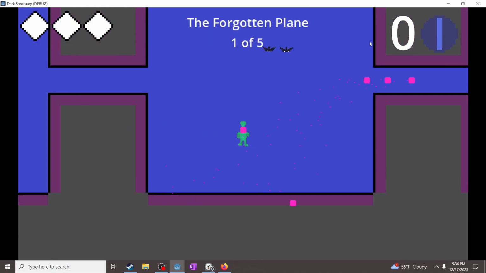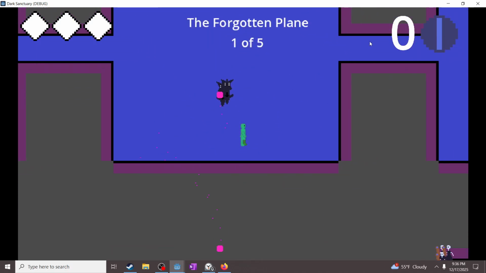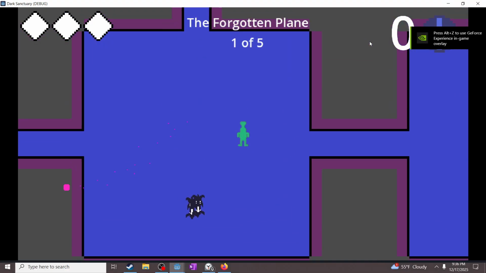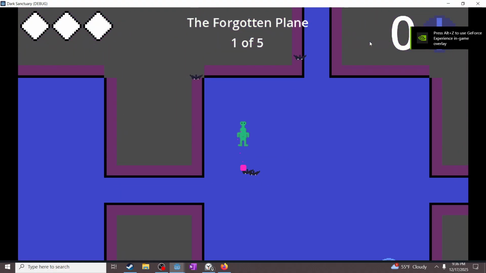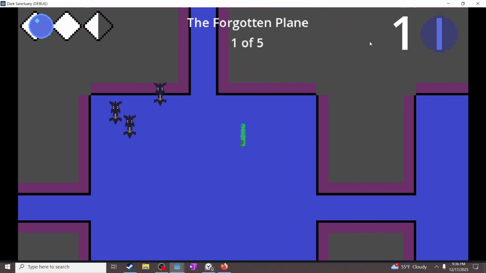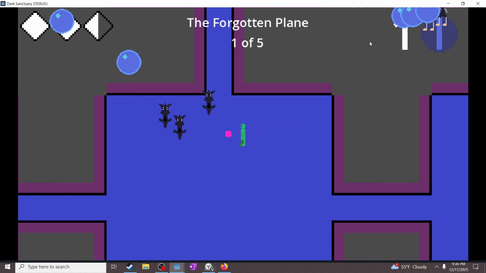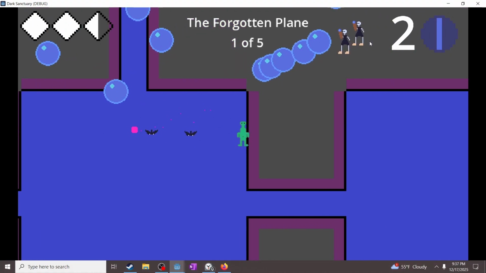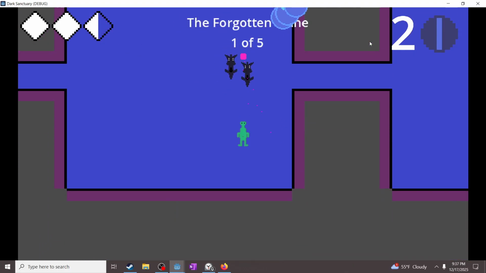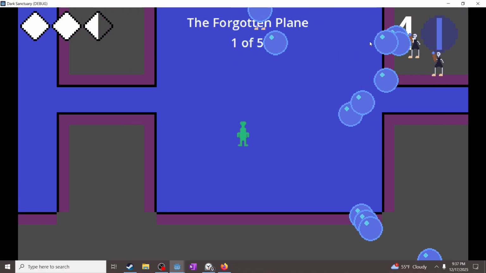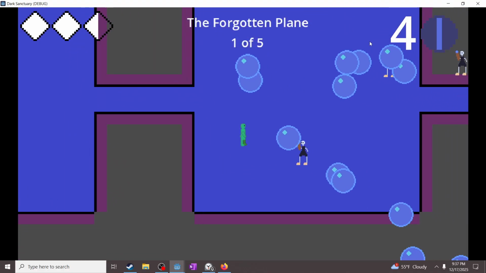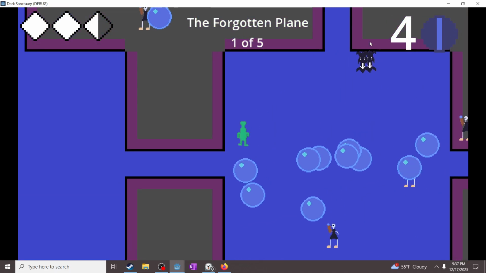I've got a minimum fire rate. These guys are much harder to kill with this much health. Die, die, die. Oh my, ow. We dealt 1 damage. These things are much harder to kill now. Oh my gosh. Whoa.